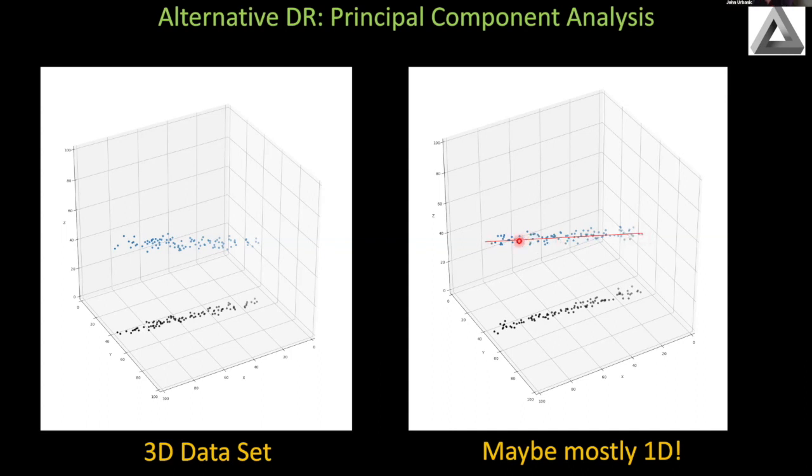So principal component analysis, we set it loose on this data set, and we'll see how to do it. I'll show you some examples of it. We set it loose on this data set, and it comes back and says the first component is very large, has a very big significance, and predicts very well where the data points are.